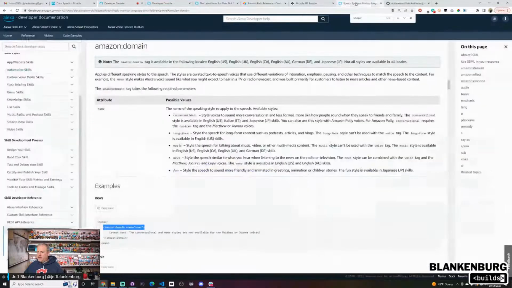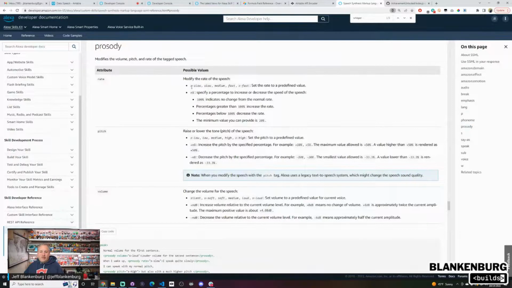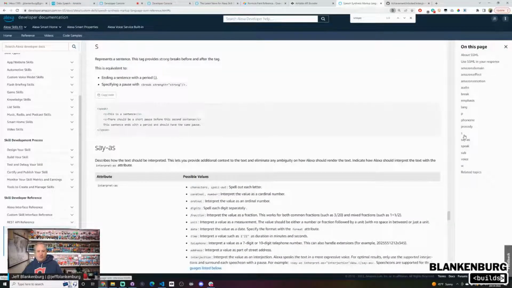We have lots and lots of other properties and things that we can play with. There's also prosody, which allows things like slow, medium, fast, extra fast, pitch, volume. All of these things are properties that we could allow someone to modify and change. And it is interesting to be able to see how they play together nicely. So we will continue down this path of implementing a bunch of this SSML stuff in the near future. But for now, I'm going to call it a day, and we'll see you guys next week.